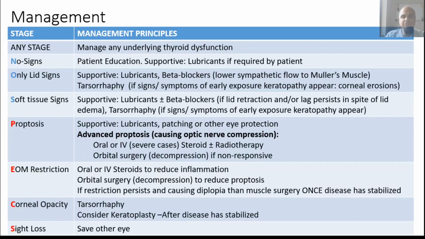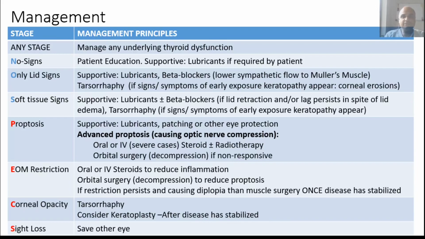For extraocular muscle restriction, which occurs because of fusiform enlargement, which is adding to optic nerve compression, which started off with proptosis because of adipogenesis and edema in the orbits, excuse me. For extraocular muscles, again, we are doing oral or IV steroids to reduce inflammation and then orbital decompression if those are not sufficient. If you do see some remaining restriction once the disease has stabilized, you can do squint surgery. We'll talk more about squint surgery when we talk about squint strabismus.